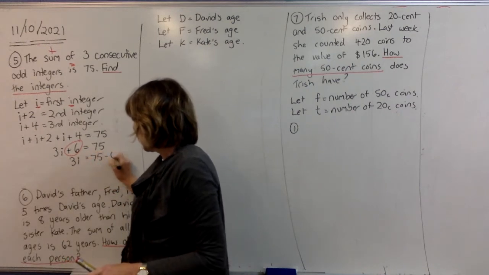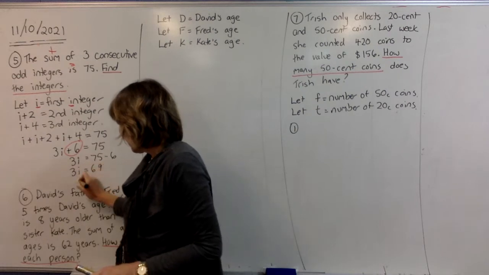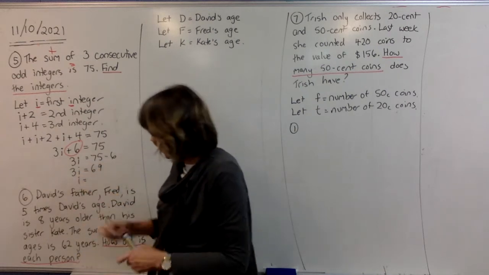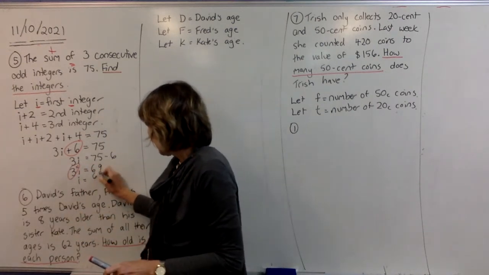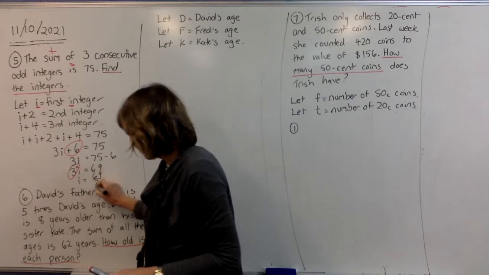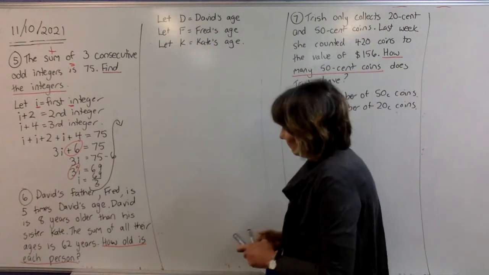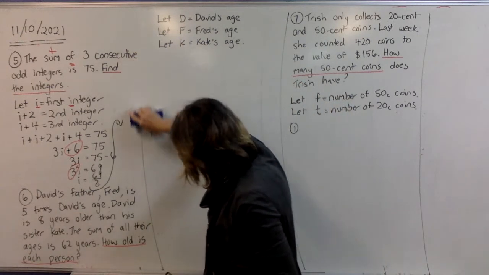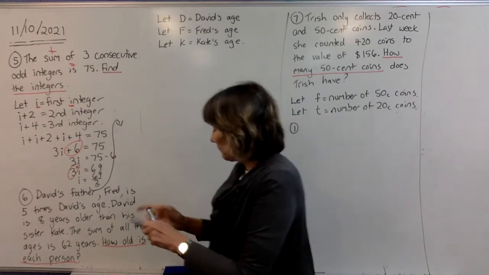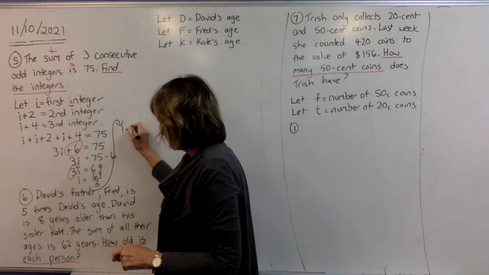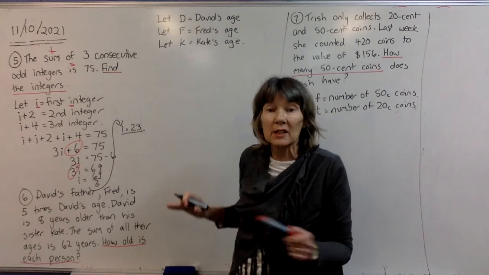And then we'll work that out. And we've got 3I equals 69. Then to get I, we're going to be dividing by 3 to get rid of the times 3. And then we'll just come up here because I'm running out of room. Just move that over a bit. And if you do that on your calculator, let's see what you get. Should end up being 23. So I equals 23, but this question asks for the integers.